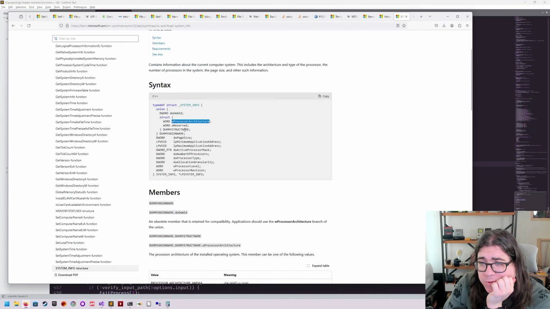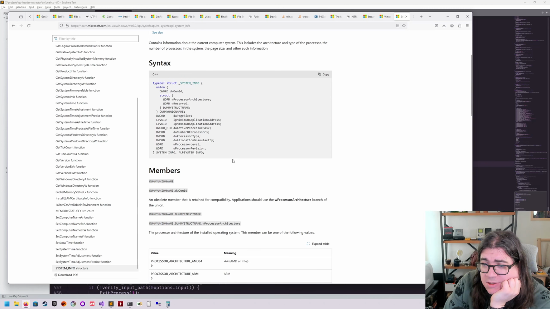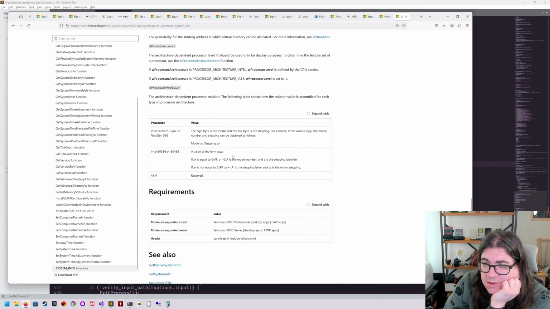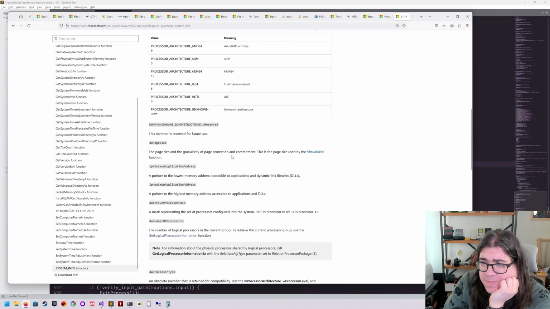OEM ID, processor architecture, okay. Page size, there we go. Minimum application address, maximum application address. Interesting. Active processor mask, okay. Number of processors, processor type, allocation granularity, cool. Oh, that's quite nifty.